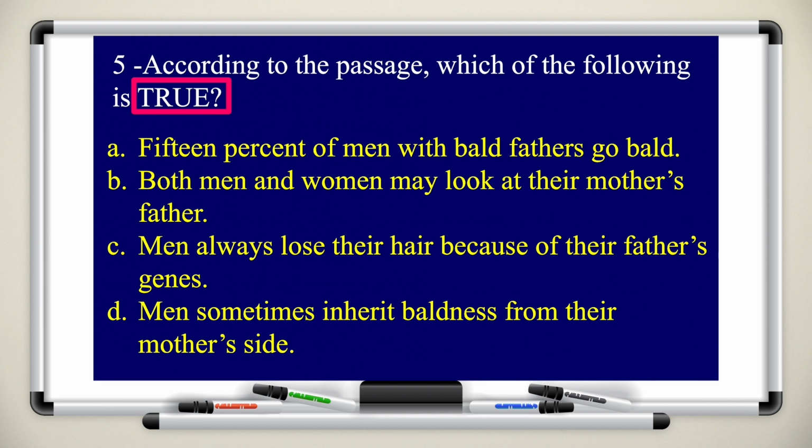According to the passage, which of the following is true? So we want the correct one from these, not false, it's true. Is it 15% of men with bald fathers go bald? Both men and women may look at their mother's father. Men always lose their hair because of their father's genes. Or men sometimes inherit baldness from their mother's side. You can check the information back in the text, and you will find that the only sentence true here is D. Men sometimes inherit baldness from their mother's side.